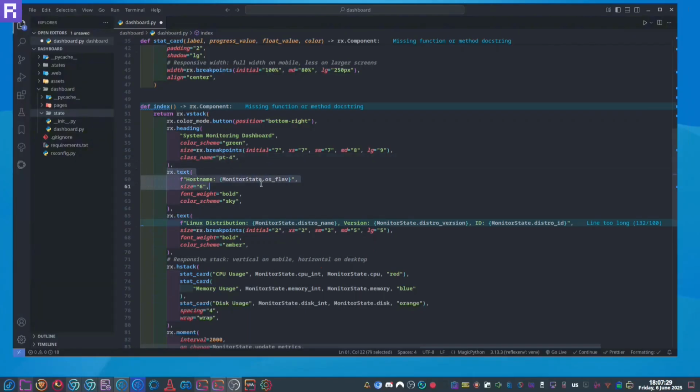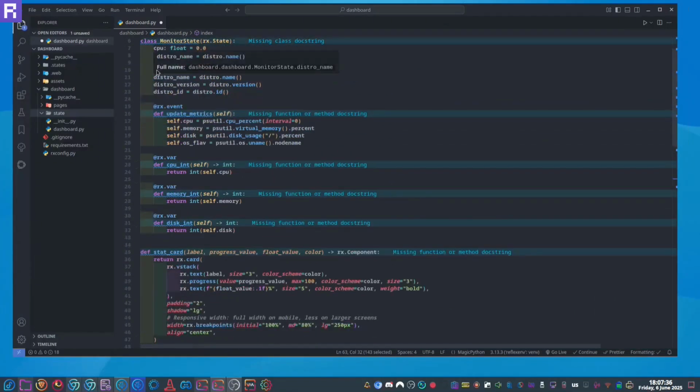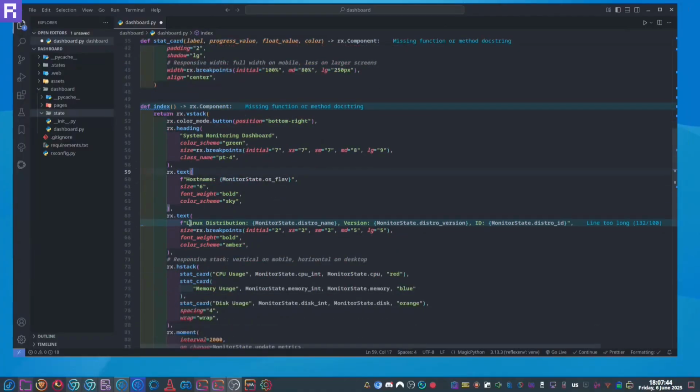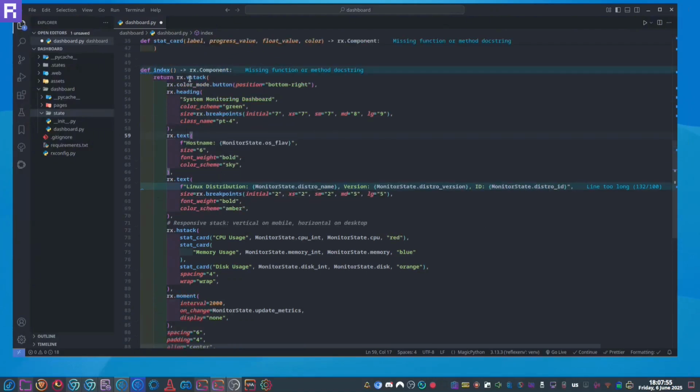And here text, and the text will be populated with the OS flavor coming from the variable, and here the method that will load that information. Okay. And after that, another text, breakpoints. And finally, we have another stack here, and all of that inside the VStack.